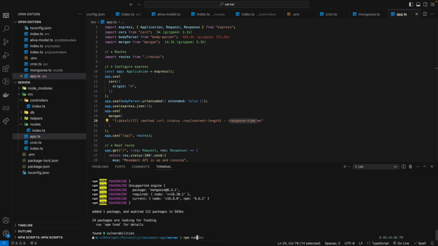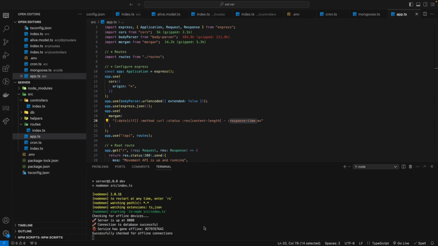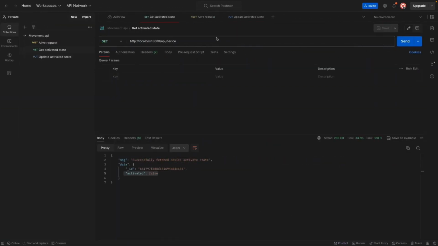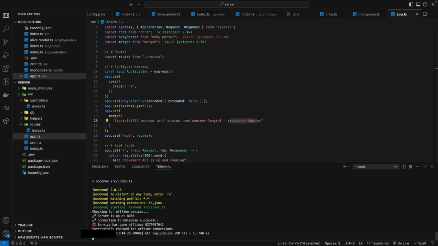Now let's just run this. Now you would see that whenever I make a request, it will also log certain data for that request as well. So if I make a get request, we would see a log exactly stating what time the request was made at, the type of request, path, as well as the status code that was returned.